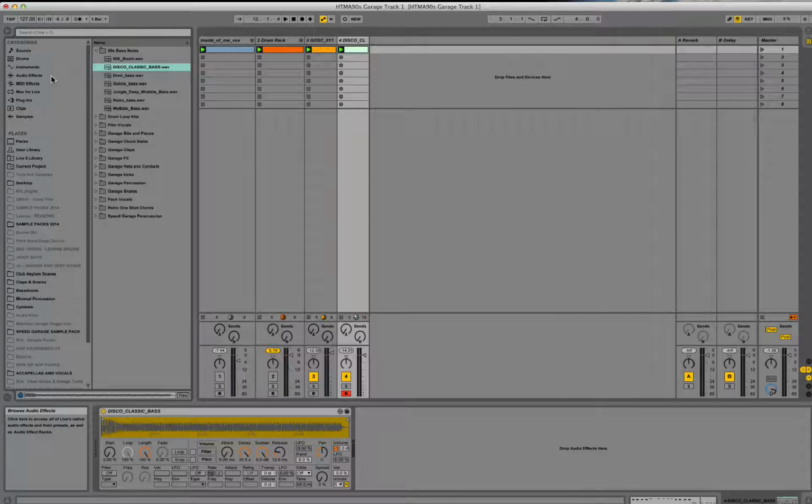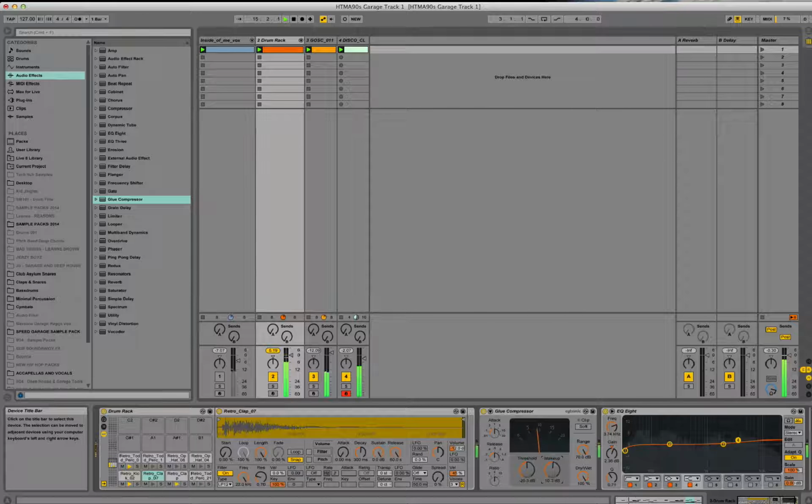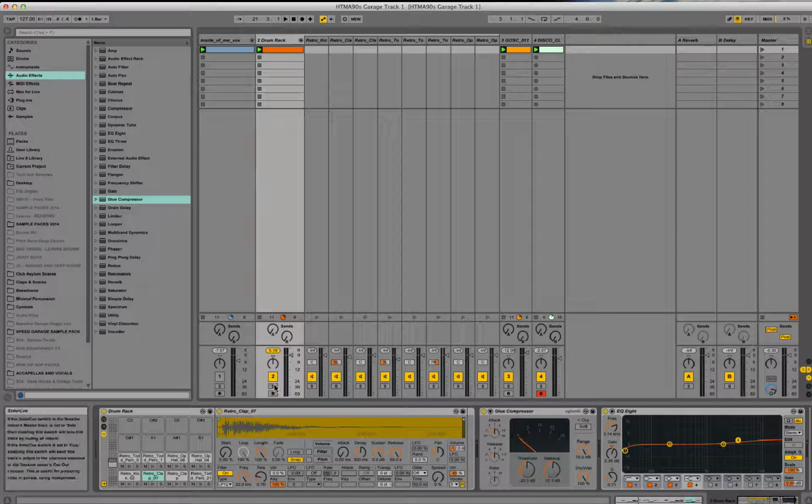Press the bass a little bit just to kind of bring it out some more. We've got the glue compressor. Just going to bring out some of that release. Bring the hi-hats down, the open hi-hats down a little bit in volume.